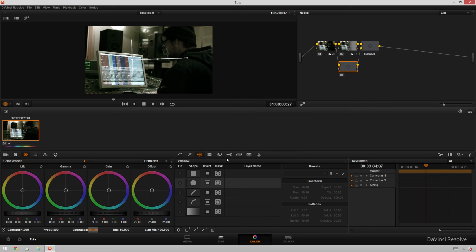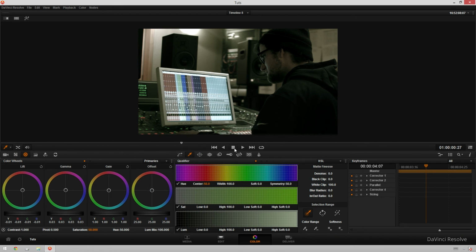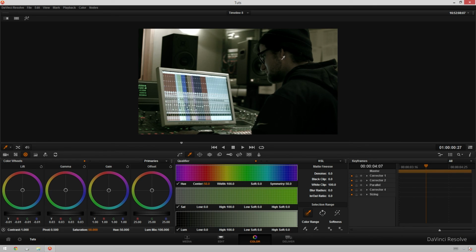Then I'm going to hit Alt-P and create a parallel node. I'm just going to give David's face a little bit of a pop of brightness, soften this guy out, and then bring our gamma up and our lift down. Let's see how that's looking. Pop over here. We'll see that without it and with it. So now it's a lot more balanced of a shot. Let's see the whole grade before and after with Alt-D. So before, after, I think that's a pretty cool change.